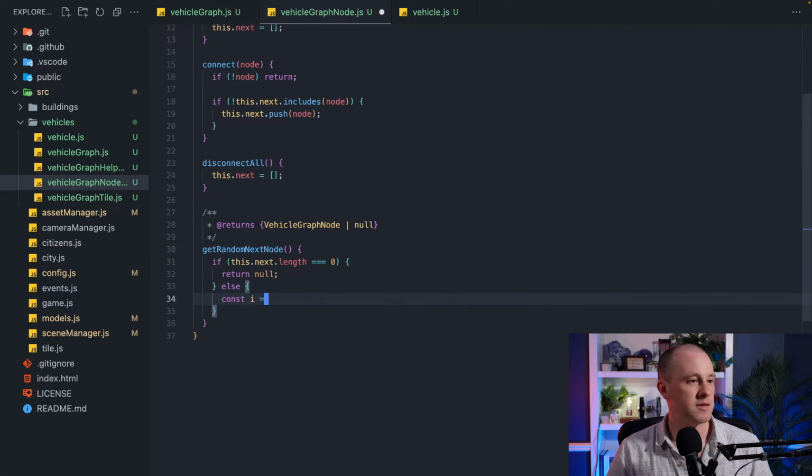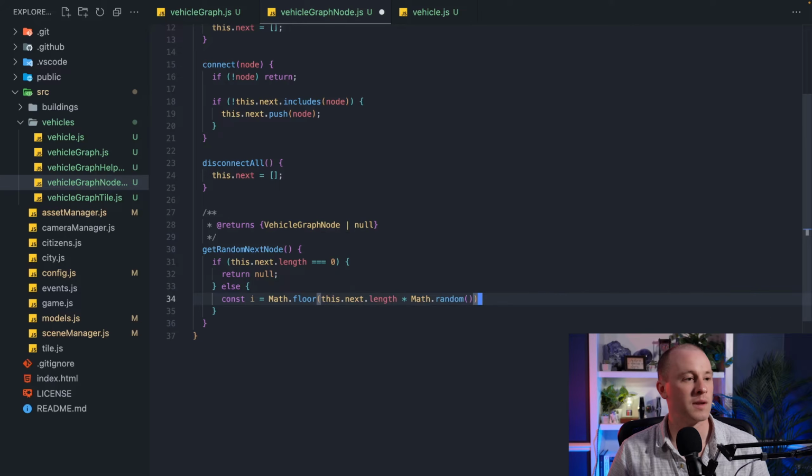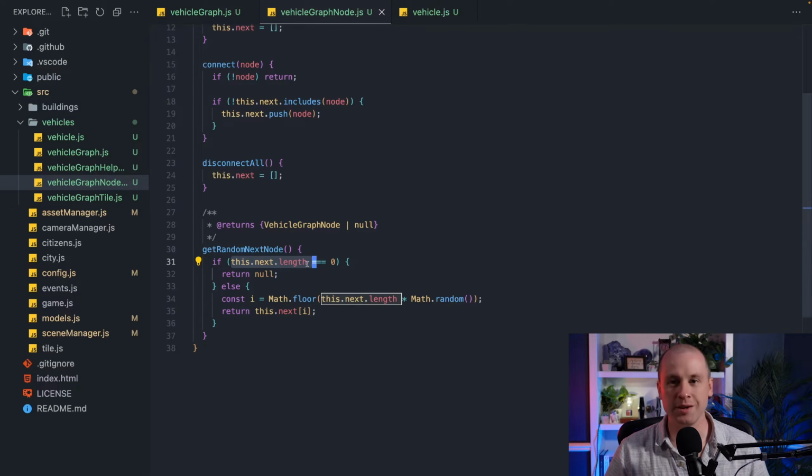Otherwise, you get a random index. Then we return that random node. So pretty simple function. If there aren't any nodes that we're connected to, we just return null. Otherwise, you return a random one.